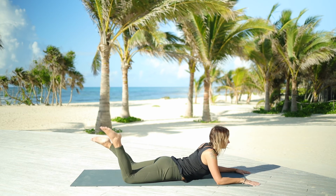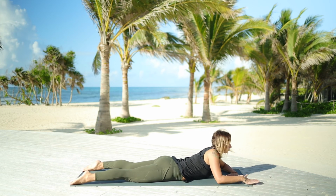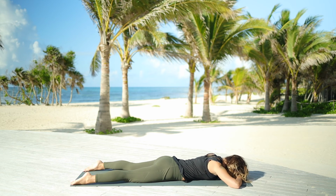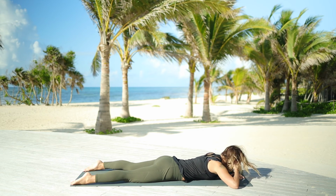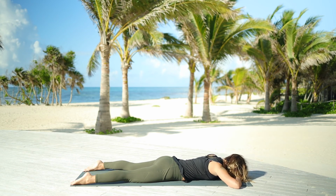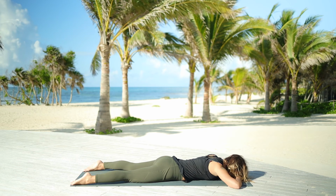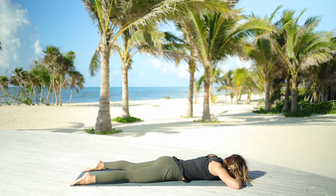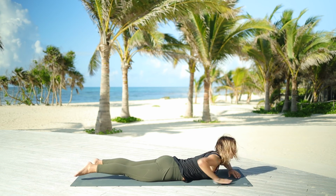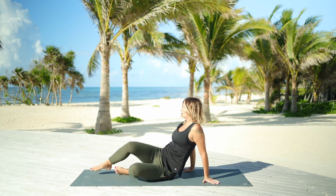Slowly send your legs back down if they're lifted. And we'll lay right back down, either hands under the forehead or one cheek to the mat, you decide. Go with whatever feels more organic, whatever your body craves. Take the other cheek down. And we'll shift right around here to lay on your back for final Shavasana.